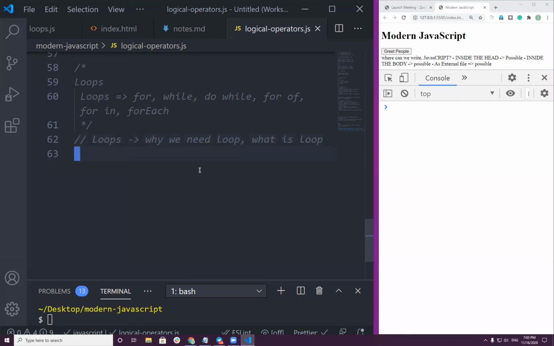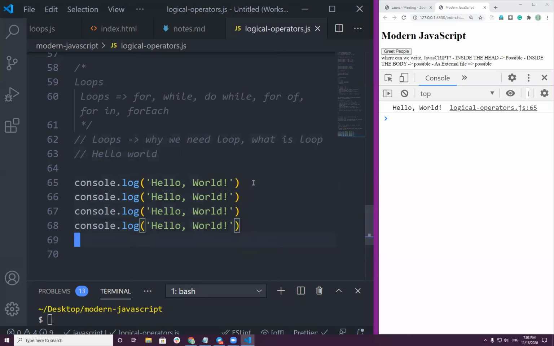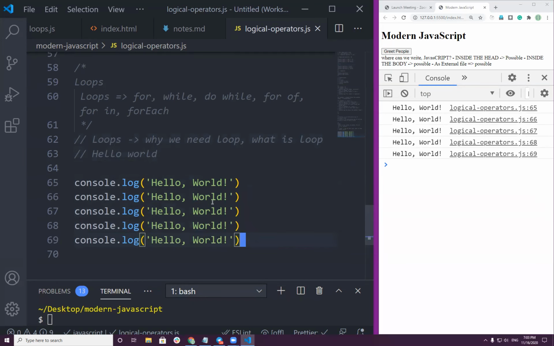Last time I told you that if I want you to print out hello world 100 times, it takes you at least an hour. Yeah, you have to type it. Yes, this is the task. Console.log hello world. Yeah, it's already maybe a couple of seconds passed. And copy, paste, copy, paste, even this is much easier.